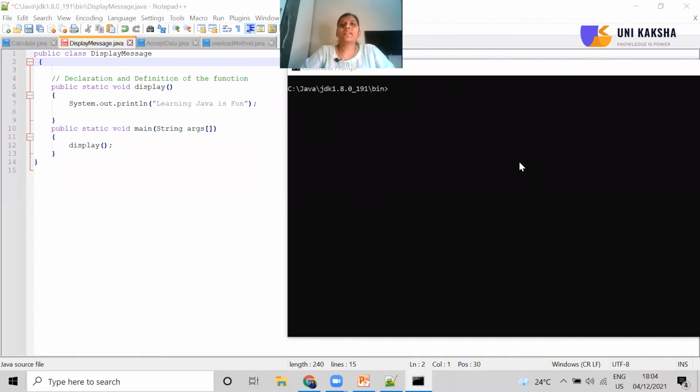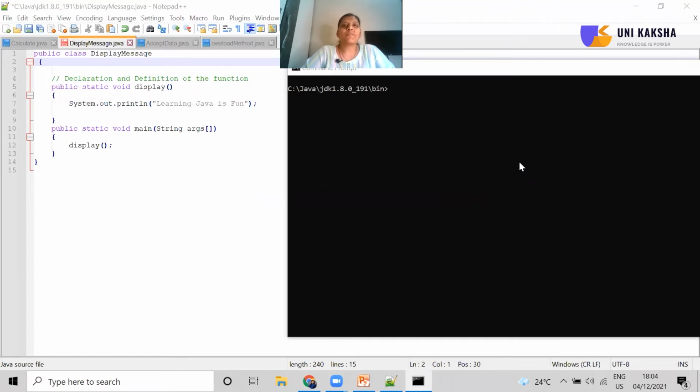So in the editor, you can use any editor for writing Java programs. You can go with Eclipse, you can go with Notepad++, or any of a number of IDEs available in the market. It is up to you which kind of editor you are going to use. Here I am going to use Eclipse as well as Notepad++. Today I have written the programs in Notepad++.